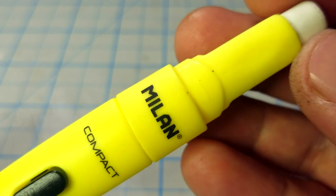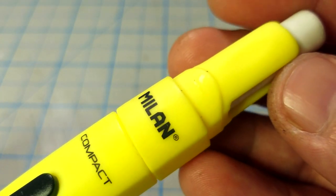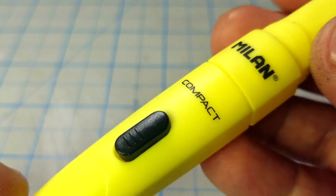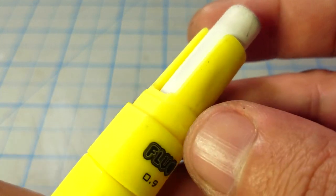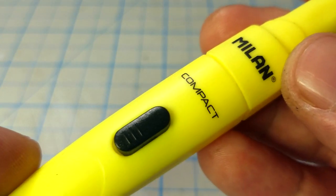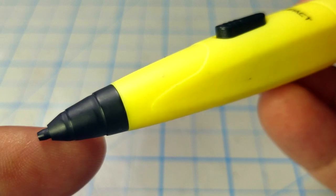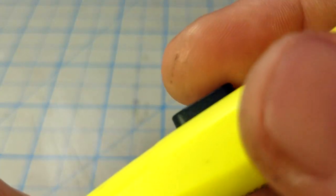Once I took it home, I realized this might be missing a cap, so I looked them up online. They do seem to come with an annoying cap to cover the eraser, but I would have probably removed it anyway, so don't feel so bad I didn't have it. It holds a chubby 0.9mm lead, which I'm into, so I'm kind of looking forward to testing it out. It's a cute little pencil.